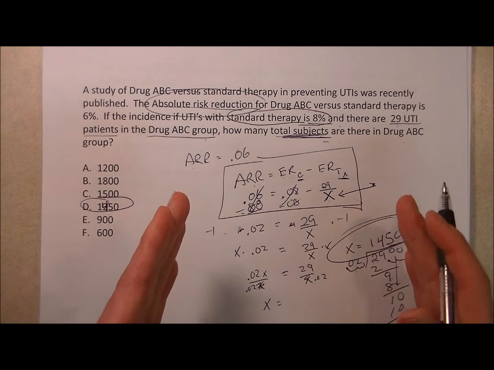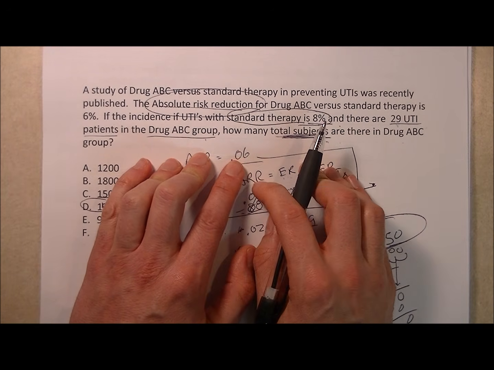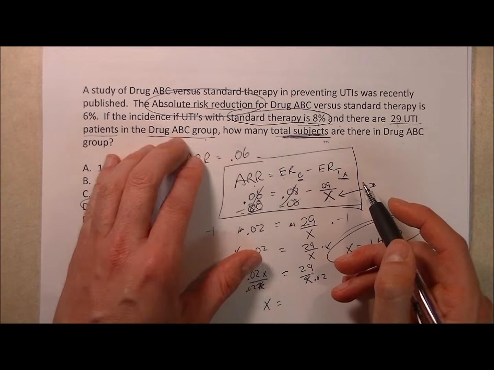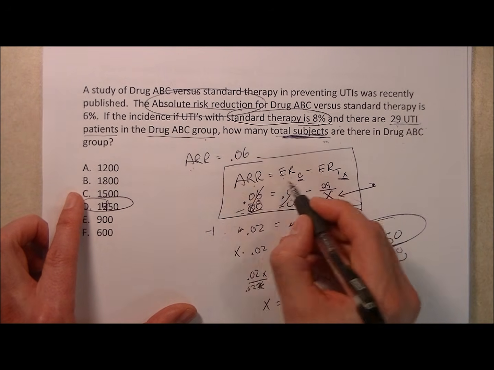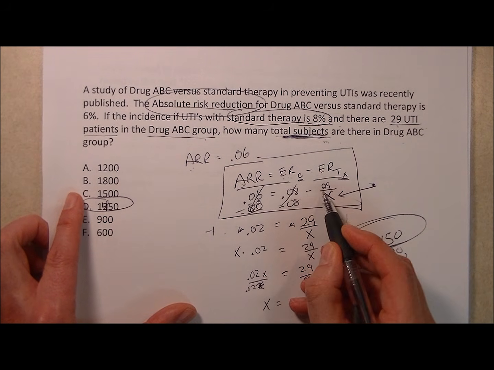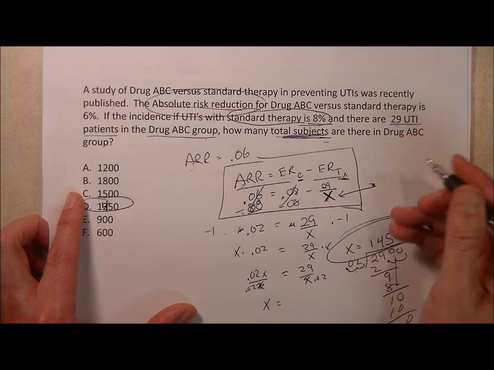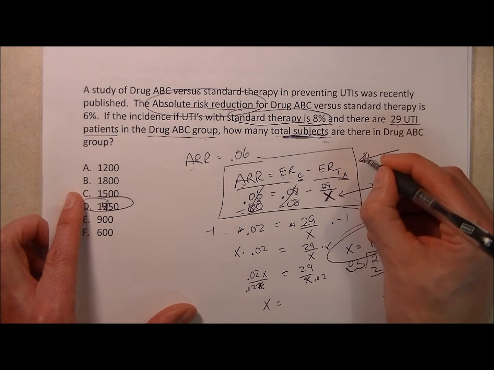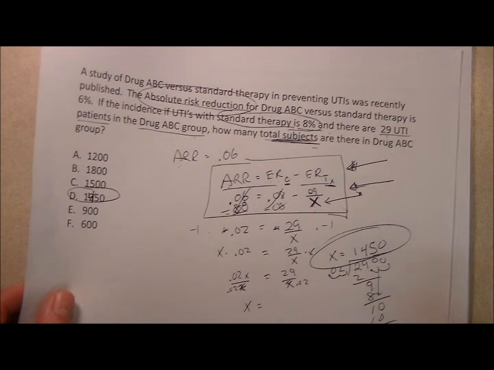But the moral of this problem is, when you see something like this, don't get confused, don't get upset. Just ask yourself, what do I know? Well, I know a couple formulas. They told me I start out with absolute risk reduction. I know that guy. And then all I did was read the problem and plug in some numbers. And then you just got to know your basic math, how to solve for that x, and then you got it. But I want you to know this, guys. Know your formulas and know how to plug things in. Don't get frustrated. Ask yourself, what do I know?